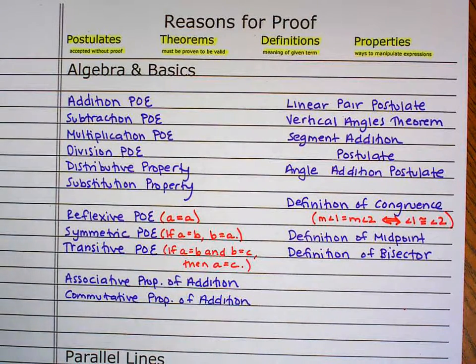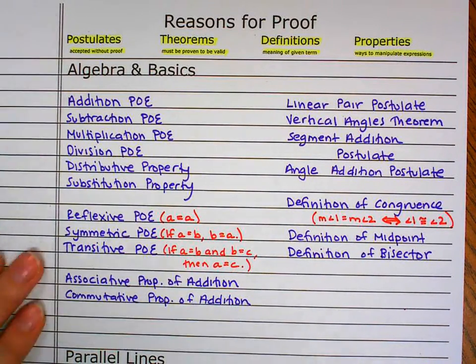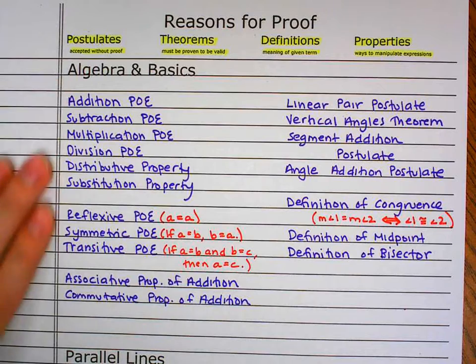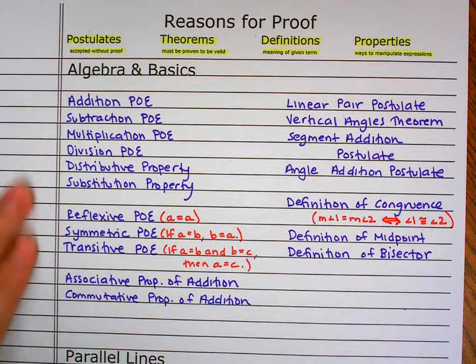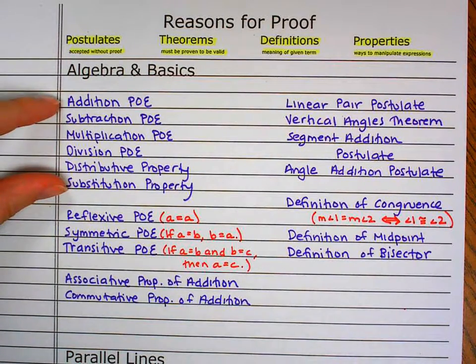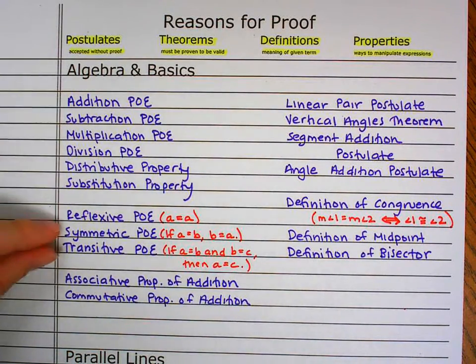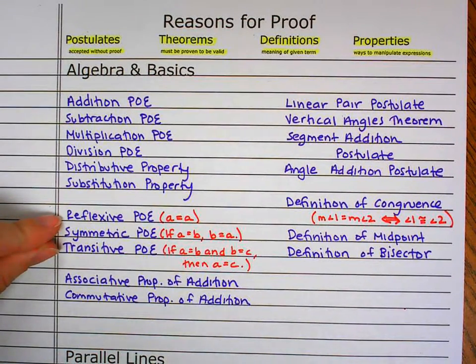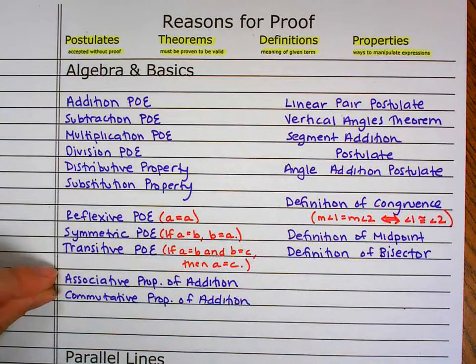And here is a list of all of the things that we can think of so far that you are going to need this unit. On this left side, there's a list of all of our algebraic properties, and I've kind of broken them up. These are the ones that you're going to use the most commonly in an algebraic proof. These 3 that you won't use quite as often right now, but we will use them in geometric proofs. These 2 we're not going to use very often, but you do need to know them. You're expected to know them.